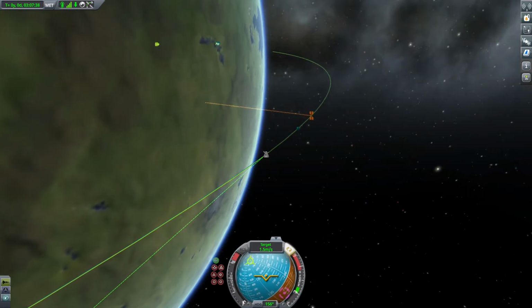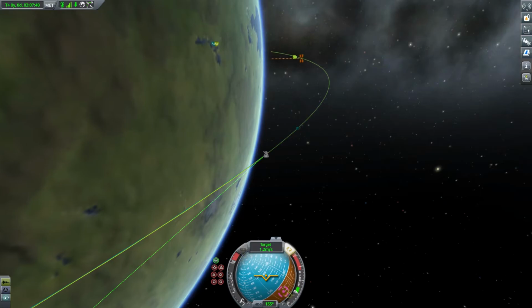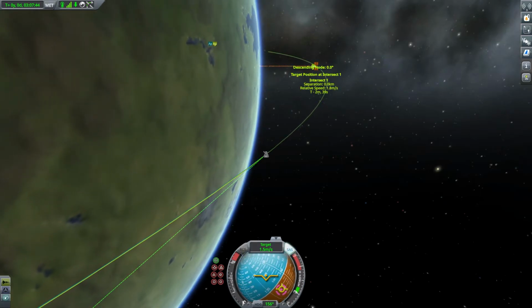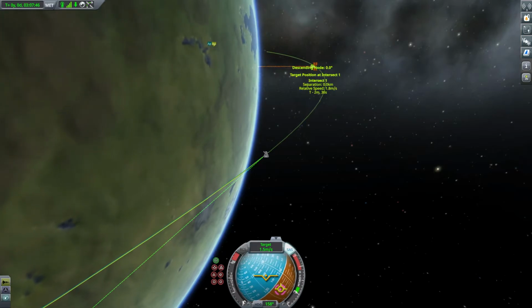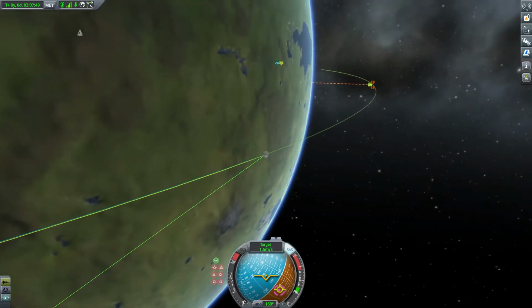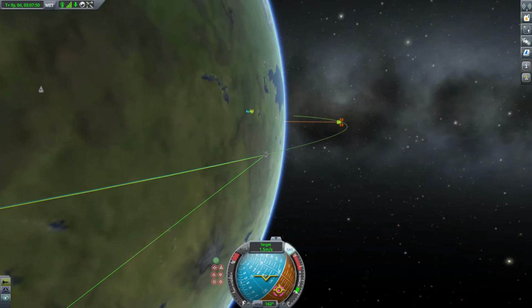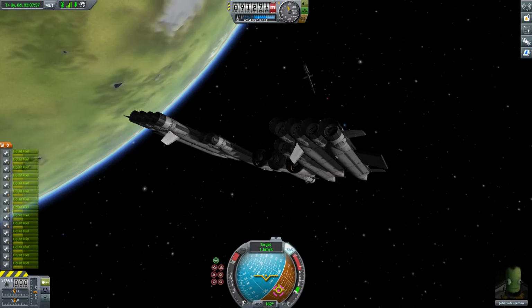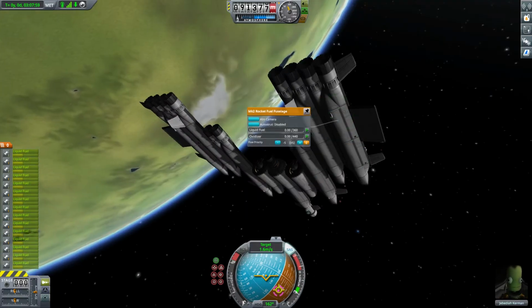And come on. There we go. Separation 0.0 kilometers. I'd say that's pretty good. Okay, well, we're coming in for the final approach now, pretty much.